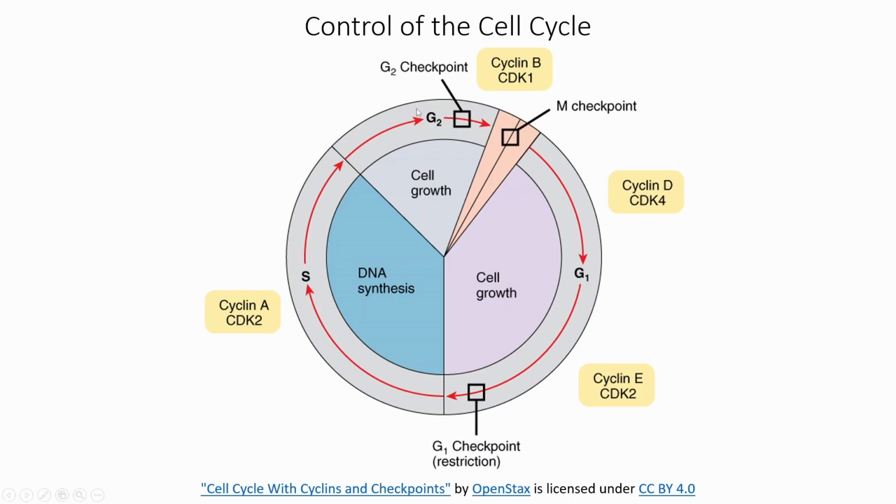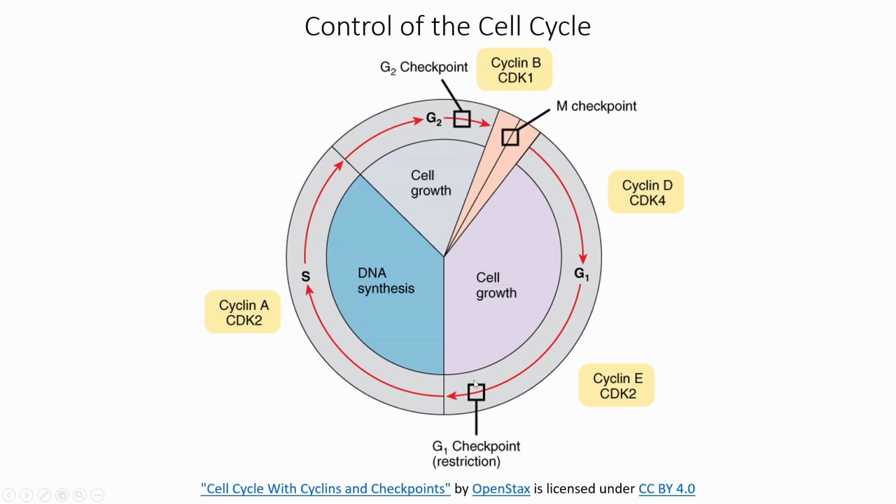So here is control of the cell cycle. Now for this class, I'm not going to make you memorize the combinations of cyclins and CDKs, but you should at least have an idea of what those combination names mean, and that these combinations are going to help us go past checkpoints as we come to them. We're going to talk about three major checkpoints and the basics of what happens at each.